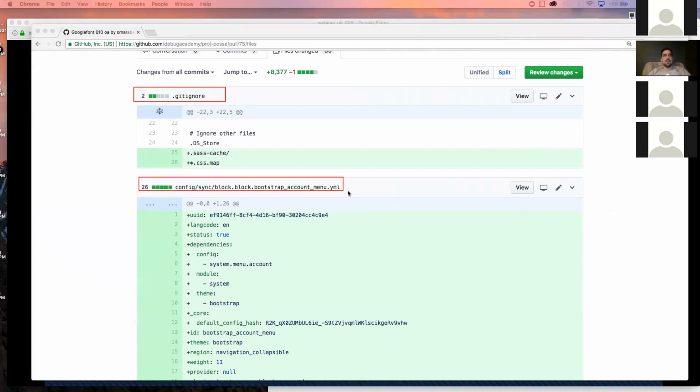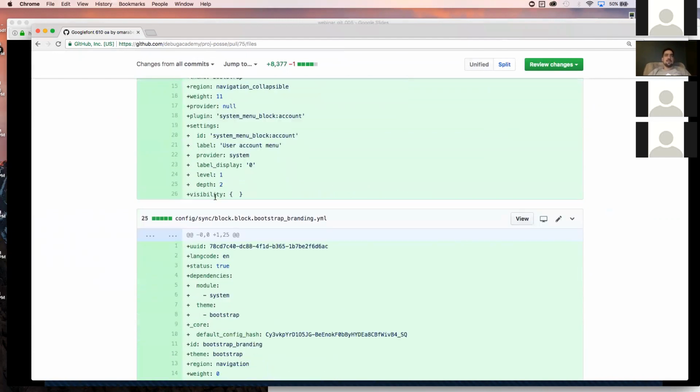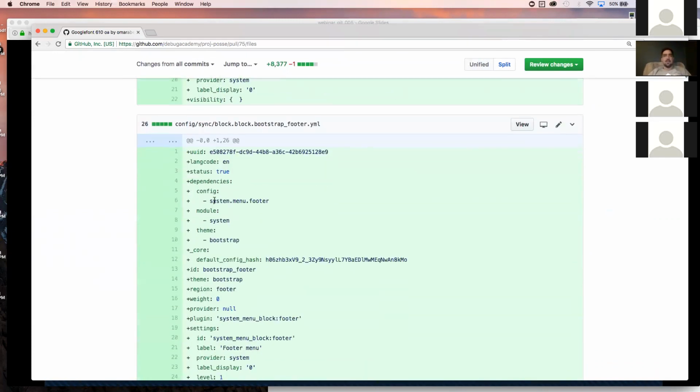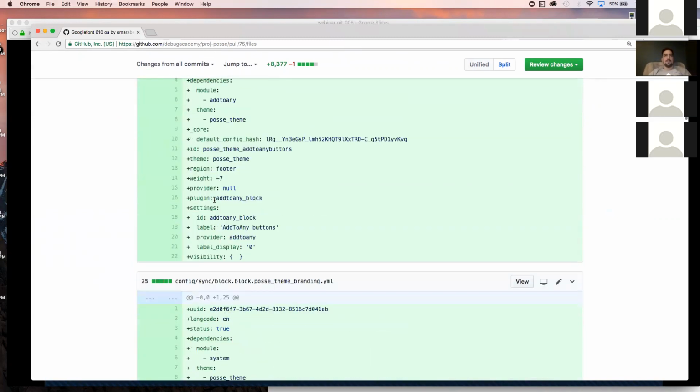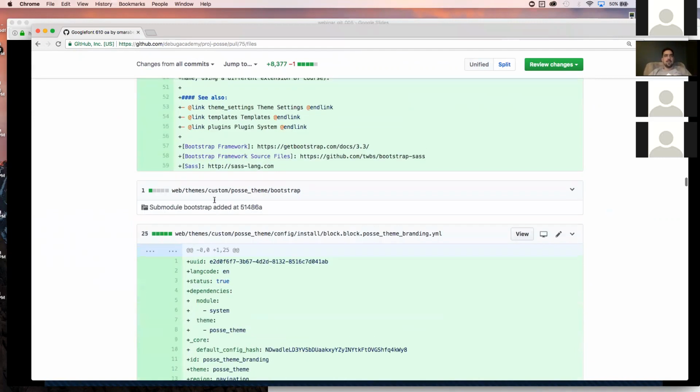Here's a file, a Drupal configuration file in Drupal 8. And I can see what lines were added to these files. And it's a lot of changes. There's a lot of new files. There are a lot of files that just have modifications to them. I'm scrolling very quickly.